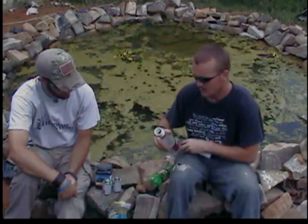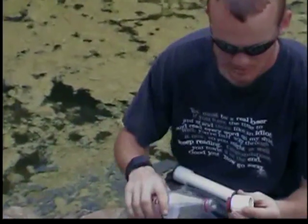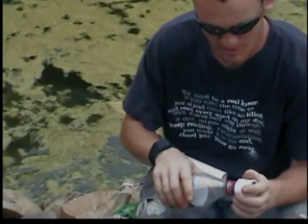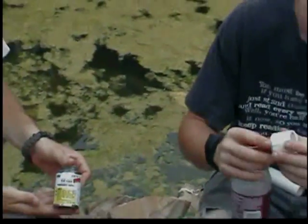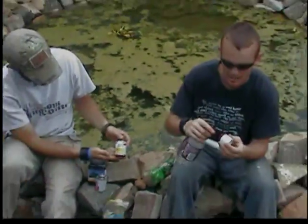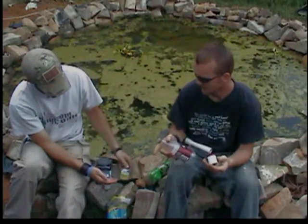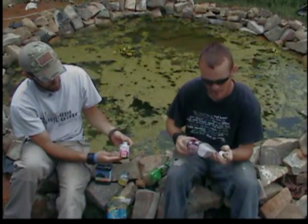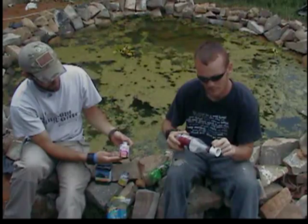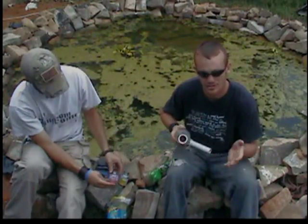You can see right here what I did — I've already done this one so I could show you. Take the cap and once you push that bottle in there and get it seated, make sure it fits right, then take it back out. Get some PVC glue and cleaner, swab the inside of the hole and around your cap to make sure it's clean with no dirt or debris, because that can impede your seal. Then put the glue on — with the cap screwed back on your bottle, apply glue to the inside of the PVC cap hole and the outside of the bottle cap, press them together, and let that dry.